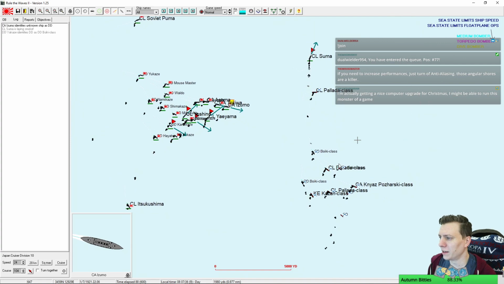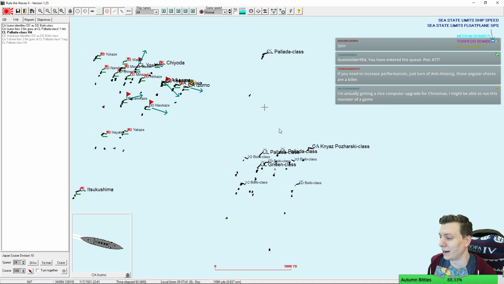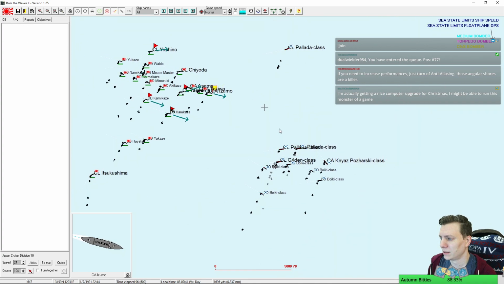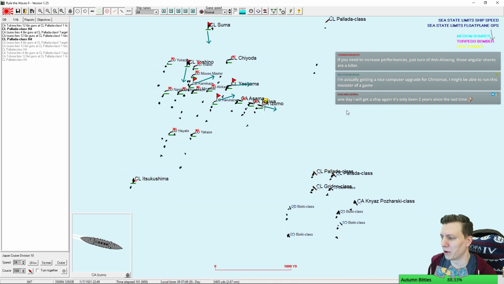So far, they've declined to generally engage me in cruiser combat, because normally I outgun them. And I've only got the one. And we're doing pretty good just riddling up their light cruisers right now.